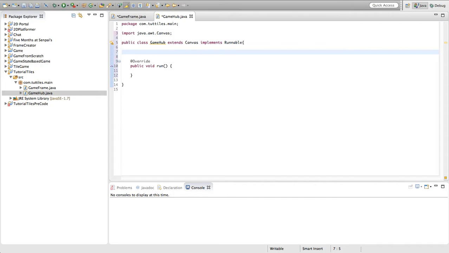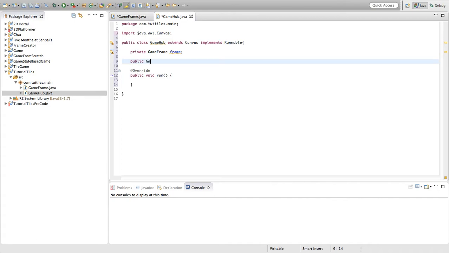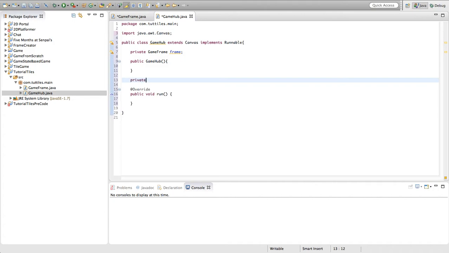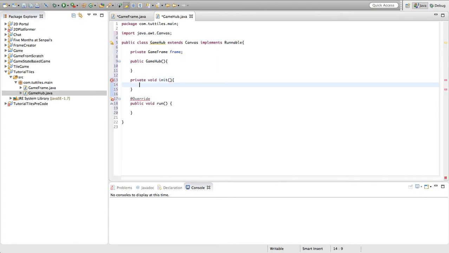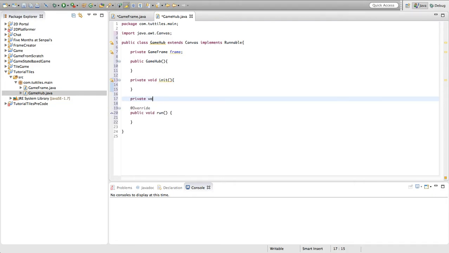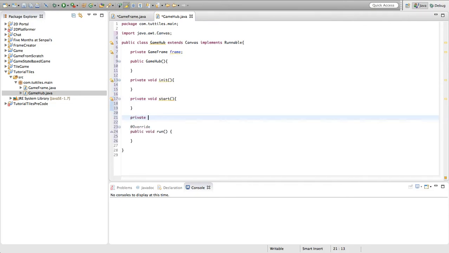We're going to have a run method, since Runnable gives you the run method that you have to implement. Then private GameFrame frame, public GameHub, private void init, private void start, private void stop.